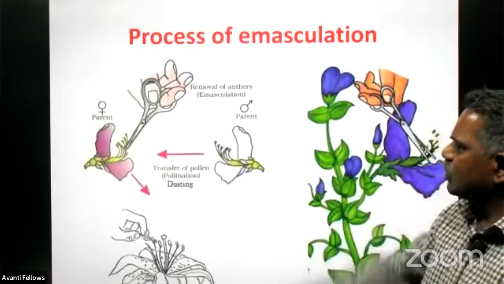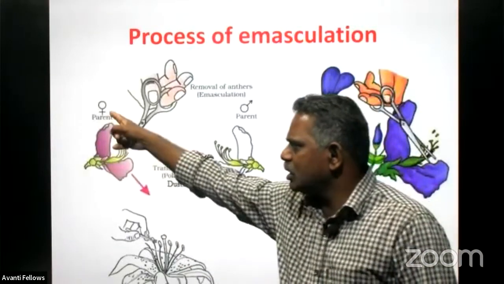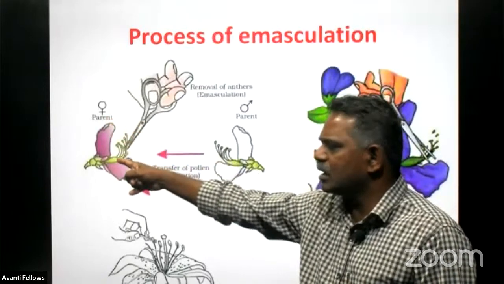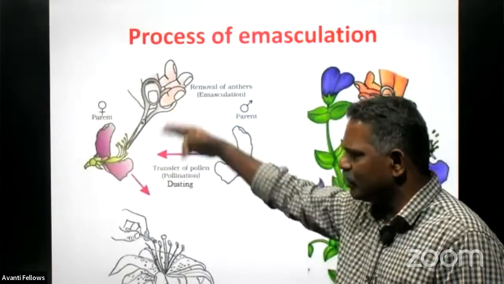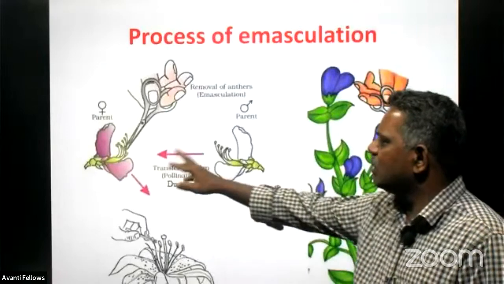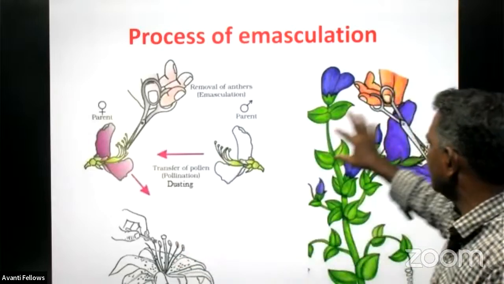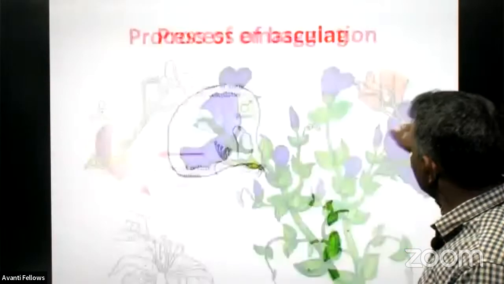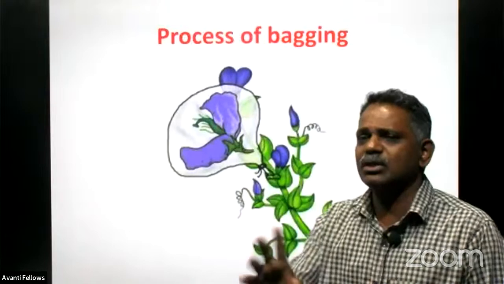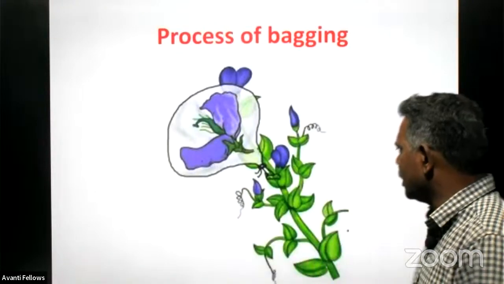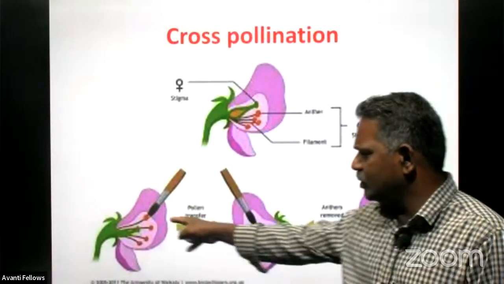And this is the process of emasculation. As I told you, remove all the male reproductive parts. This is a bisexual flower only, having both male and female reproductive parts, and the male reproductive parts can be removed by using scissors before maturity. So naturally that bisexual flower will be converted into a female flower only. And for this flower, immediately after emasculation, we have to cover it with the polythene bag to avoid pollination of this flower with unnecessary pollen grains, and that we call what? The bagging. And afterwards we can go for artificial pollination.